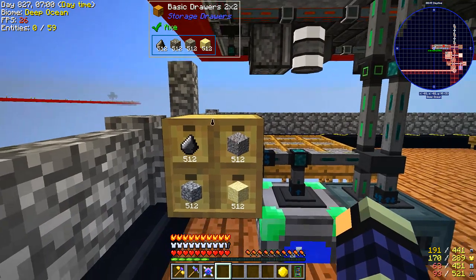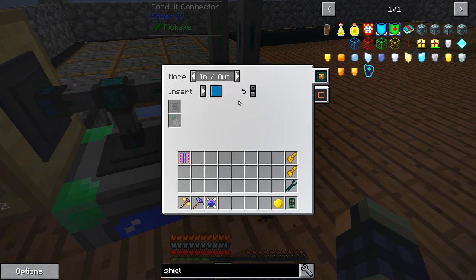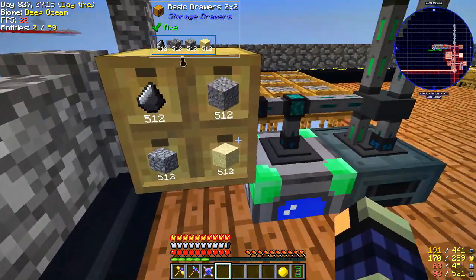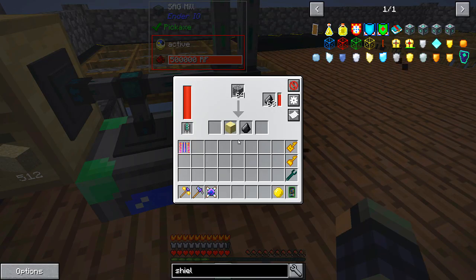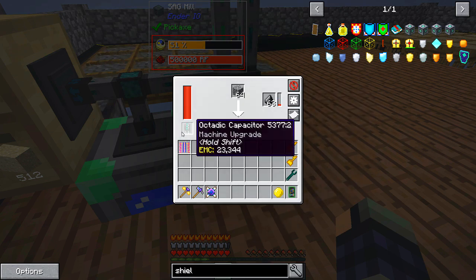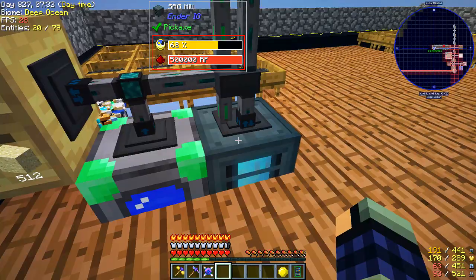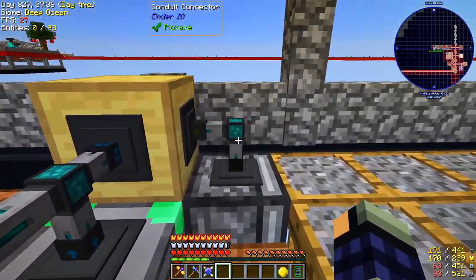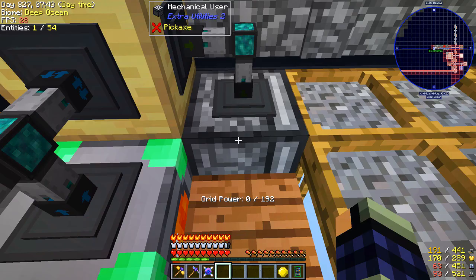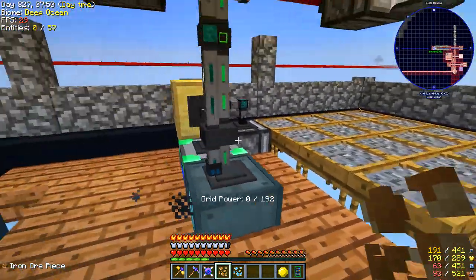I took the void upgrades back out because I had a better idea. And then over here for the sag mill, it inserts on blue with a priority of 5. So this thing should get whatever gets taken out of this drawer first. And it's working. We have pretty much unlimited flint. Cobblestone is never going below 63. I put an octatic capacitor in here, so we've unlocked two more quests there, the double layer and the octatic, and it's generating stuff. Stuff is moved right out of the drawer into this thing, the mechanical user, and now I pick up all the stuff, and that starts sifting.